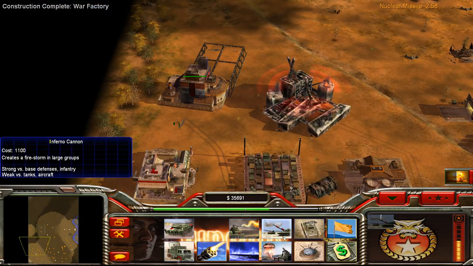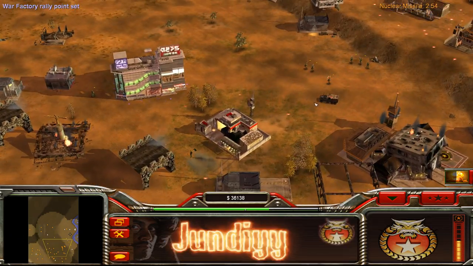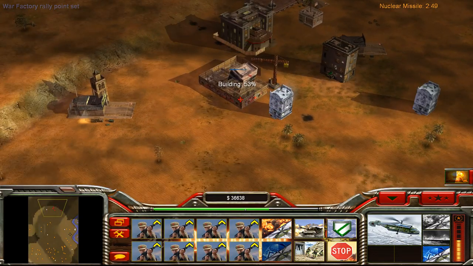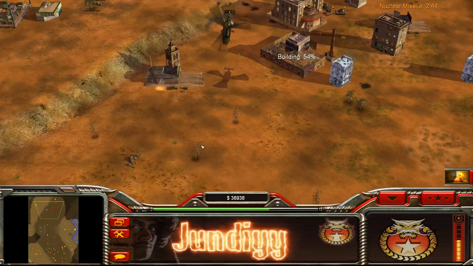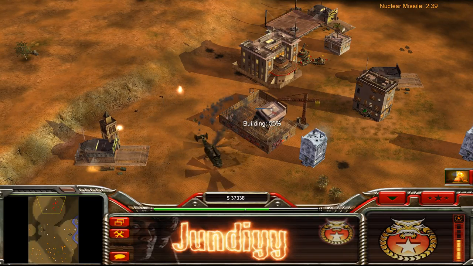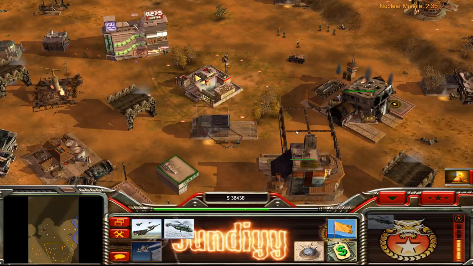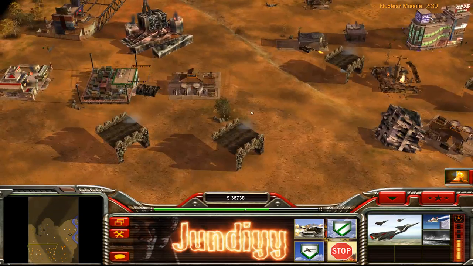Okay, let's make an inferno cannon. And a new cannon. That's in making. Where's my okay, so let's see. Poor guy still trying to, don't wanna go there. Oh my god, one shot. Right, okay, so obviously that didn't go too well. Let's get another one. Actually let's go one shot. Let's see if I can one shot with my MiG.